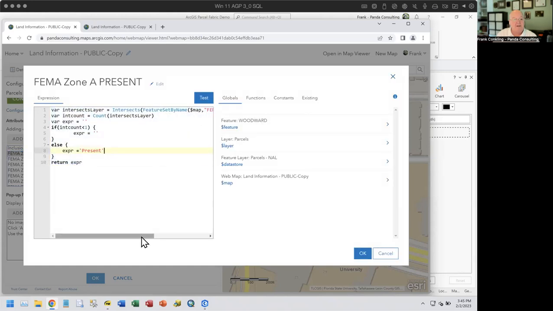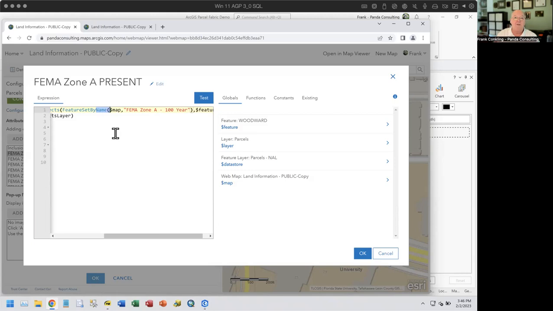it is still doing it against the map, so it's part of the map, but it could have also been a feature set, not by name, but you could have done a feature set by ID, or it could have been a feature set by portal item, if in fact this was on premises on your portal. There's a lot of ways of referencing these feature sets besides just a name. A name is the easiest way to do it.